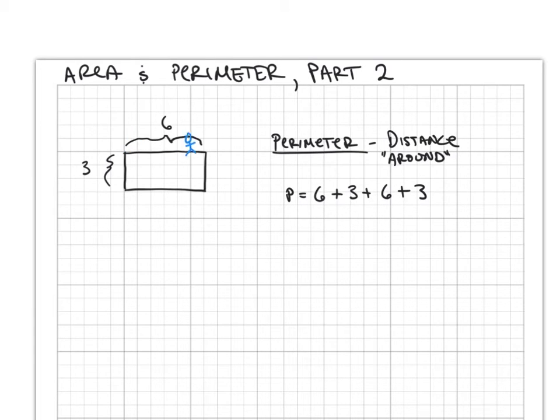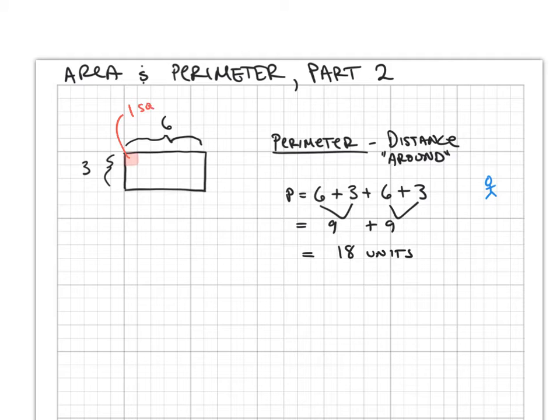That's 6 units across, then 3 down, then another 6 across, then 3 up, for a total of adding up 6 and 3 and 6 and 3. You can do that addition any way you like. One way to do it might be to think about 6 and 3 as 9, and then doubling 9 to get 18 units. And these are length units, they're not square units or area units.